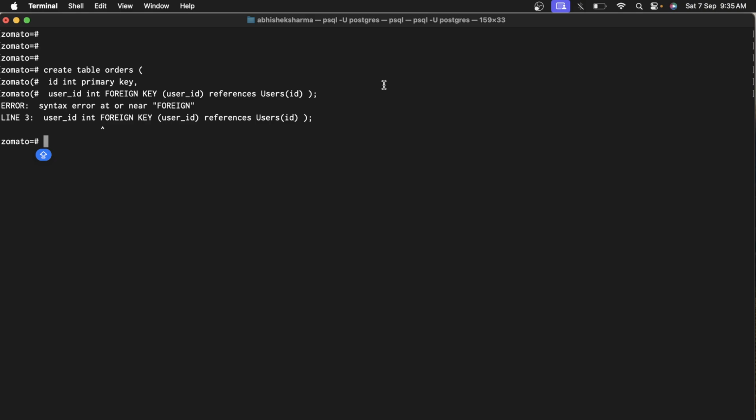Alright. So if I just add this, okay, the spelling of FOREIGN is correct. Still I got an error. Okay, can you tell me why we are facing this error? Because you also need to know how to debug as well.